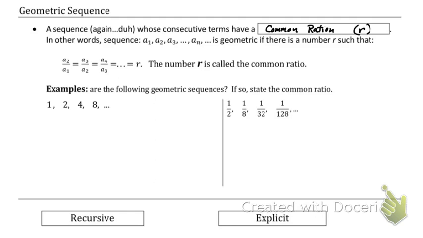So, are the following geometric sequences? If so, state a common ratio. In my mind, the first thing I'm going to check is arithmetic because it's easy to check. +1, +2. Nope, it's not arithmetic. So my next thing is maybe it's geometric. For it to be geometric, we have to be multiplied by the same thing. Like I said, you can get your common ratio by just taking your second term divided by your first term, which would equal 2. So to get from 1 to 2, we need to multiply by 2. To get from 2 to 4, we multiply by 2. To get from 4 to 8, we multiply by 2. So is this geometric? Yeah, it's geometric.